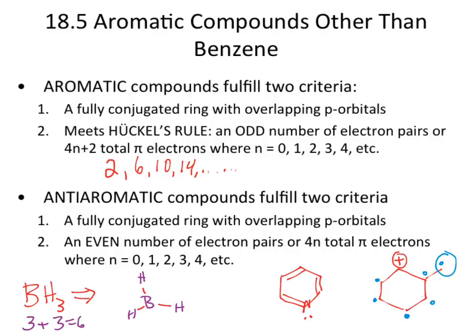So if we put boron into the structure, let's erase that for the moment. We made this boron. We do have overlapping p orbitals. Do we have the correct number of pi electrons? No, not with that structure. So we'd have to change our structure. I'm confused. Can you draw it normal? I don't think I can actually with 6. We have to have a dot on one of them. So let's pick a different structure. Let's put 5 carbons, because maybe that'll be easier for you to see.